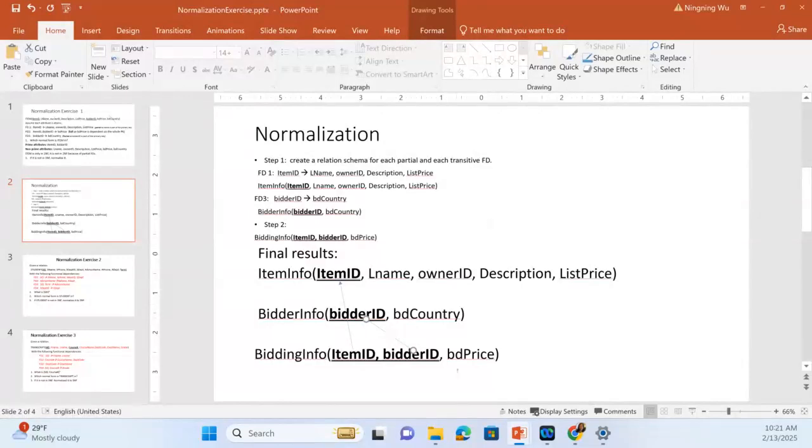So now I think at this moment we are done with the normalization process. In a real-world database, you may have multiple tables. If some tables are not in 3NF, then you need to normalize them. After you normalize every single table that is not in 3NF, you're going to finalize your database schemas. That's the important thing you need. Okay, good. Any questions?